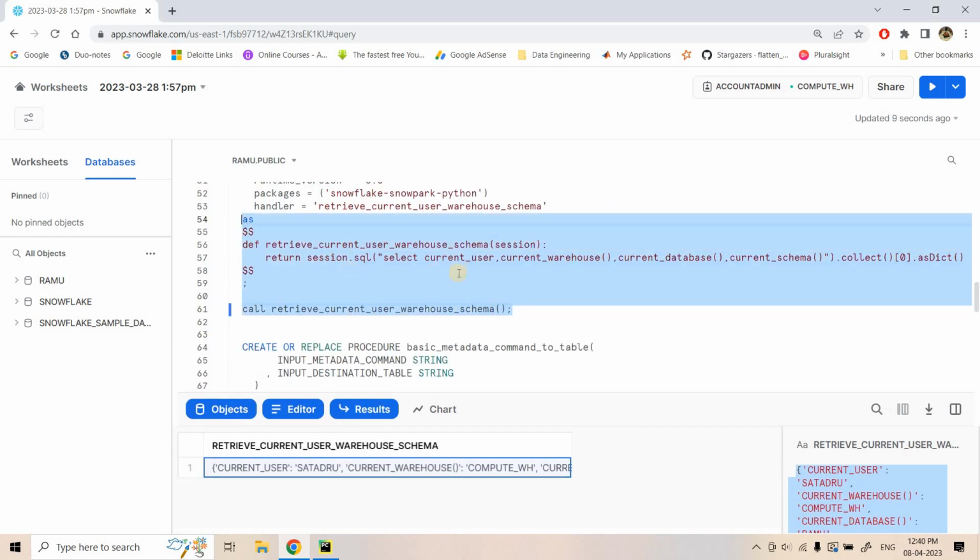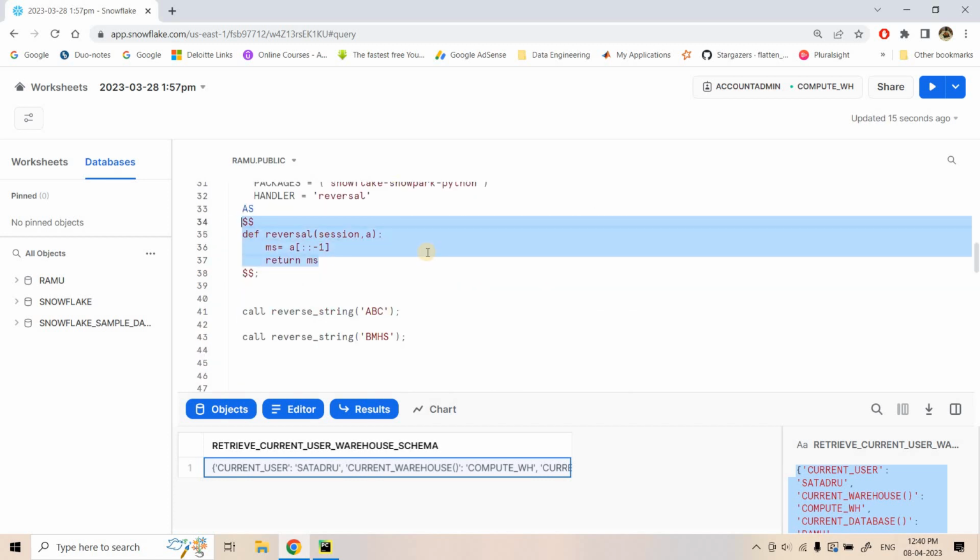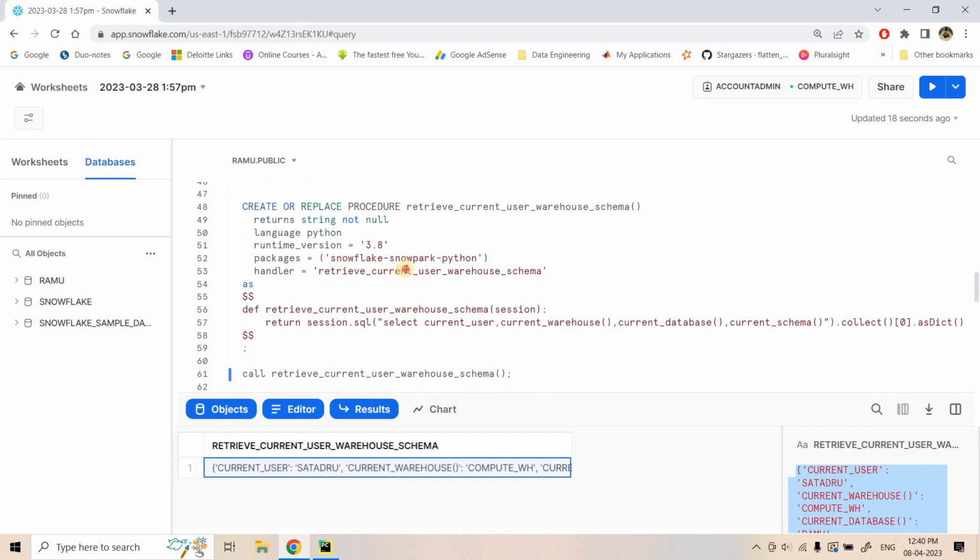So I hope up to this point you got a fair understanding that I can simply write Python code and do any operation on top of that. I just need to configure the same Python function name in the handler, which is getting called for the first time. You might have multiple functions within the body, but which function will be called for the first time, that you need to write in the handler part. Okay. And another thing is you need to pass the session, and using session.sql, the way we read data or do any activity in Snowpark from Python, the same kind of activities are possible from the stored procedure as well. Okay, I hope these two things are clear.